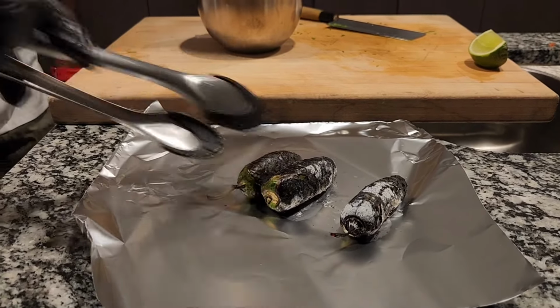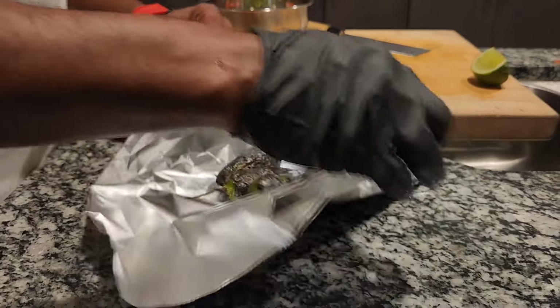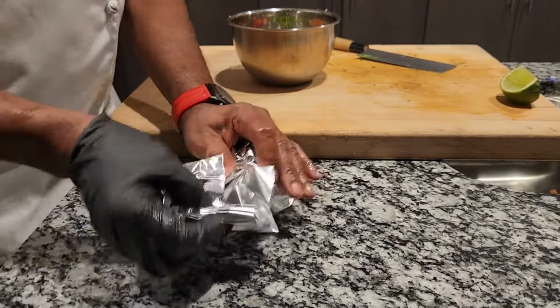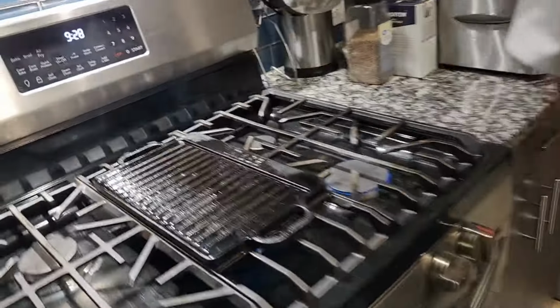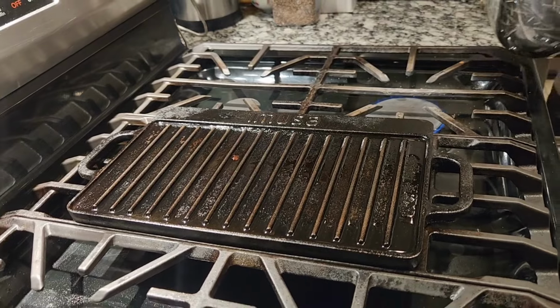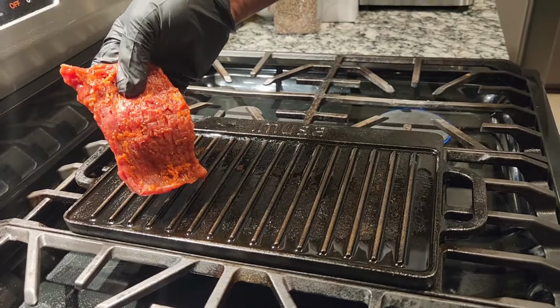And we're going to close them down in this foil. Let them soften up. We're going to get that ash off. Then we're going to chop, put them in here. But now we got this grill hot over here. Now we're going to start to place our meat on. Hopefully, it's hot. Let's see.